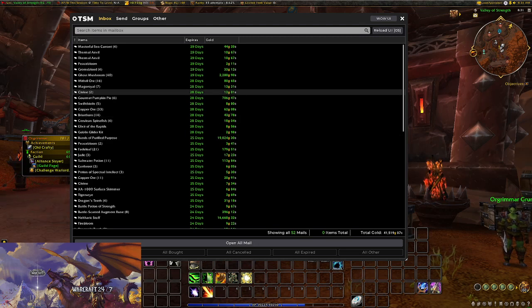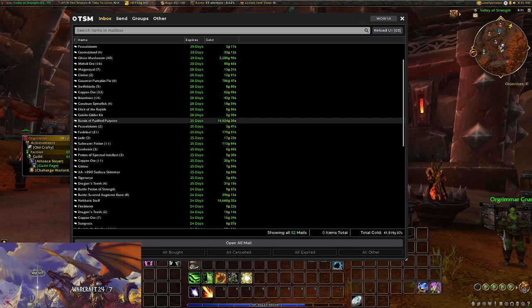We sold those. Here's our first big item, the Bands of Purified Purpose. Now that is a BOE from the current raid. I picked those up on my raiding tune. Those were cloth bracers. I did end up selling those for 19K, which is pretty nice. They were a lot higher than that. They took a price dip with all the nerfs going into the raid. People were able to get higher level gear, so I wanted to unload those while I could.